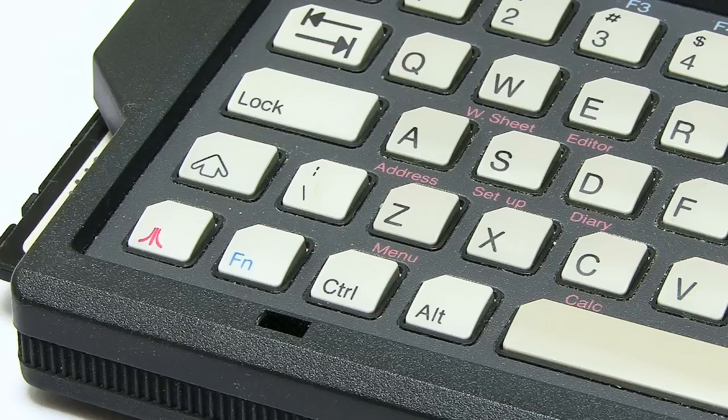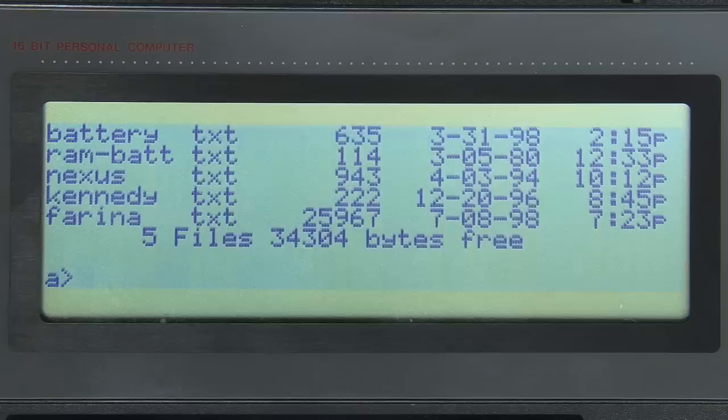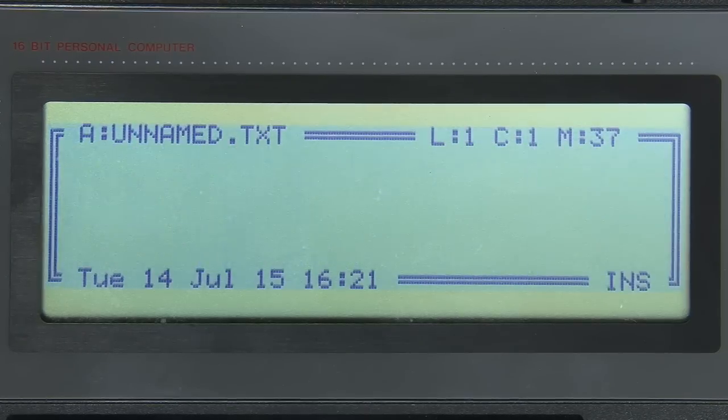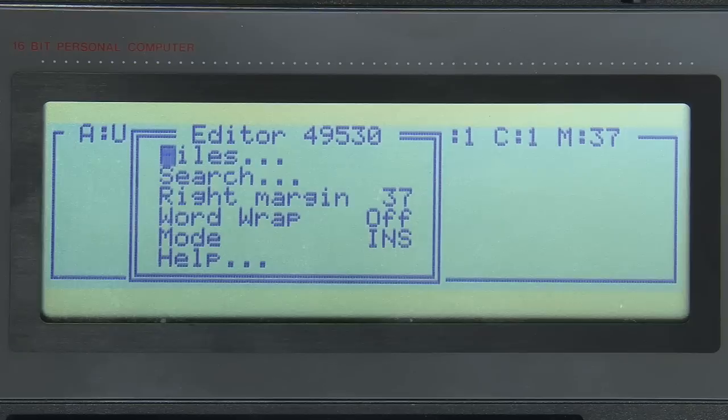To launch applications, as you can see, there were some legends on the keyboard. So if I press, for example, the Atari key and menu, I get access to all of them on a little menu. And I could go, for example, into the editor, which was the word processor on this device. There it is, look. I think it's function F1. It is. Amazing how you remember things in old PCs. And that gets us to a menu.